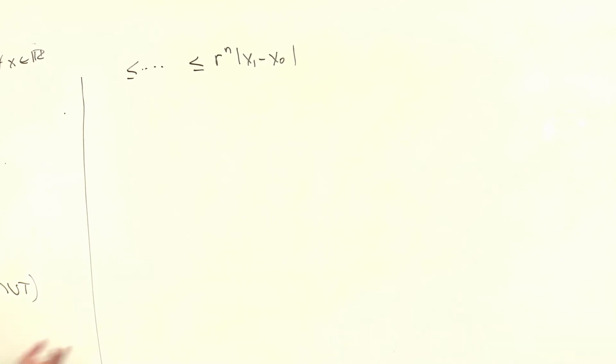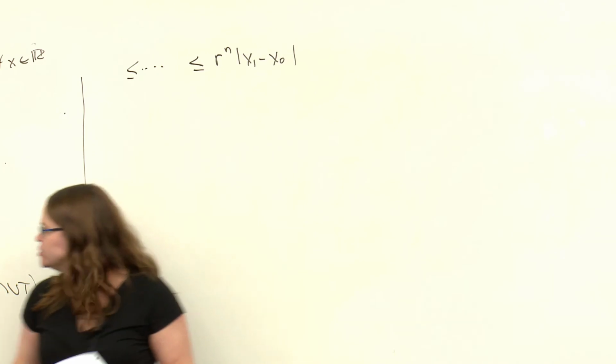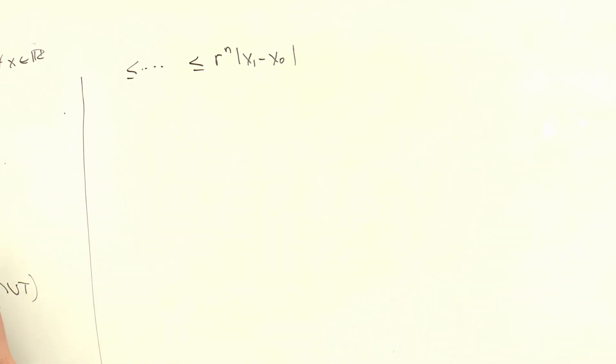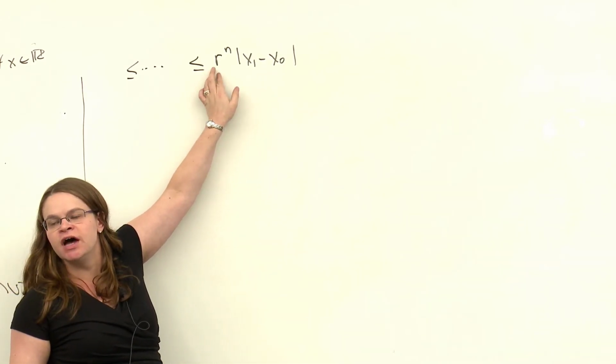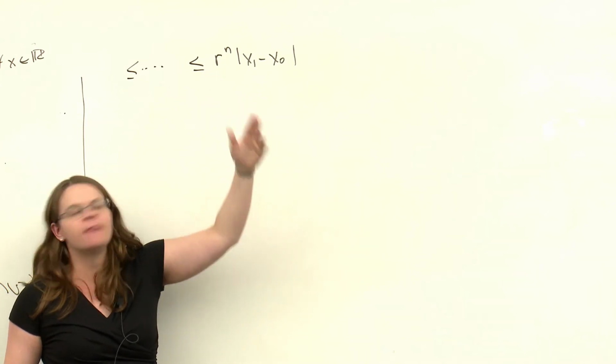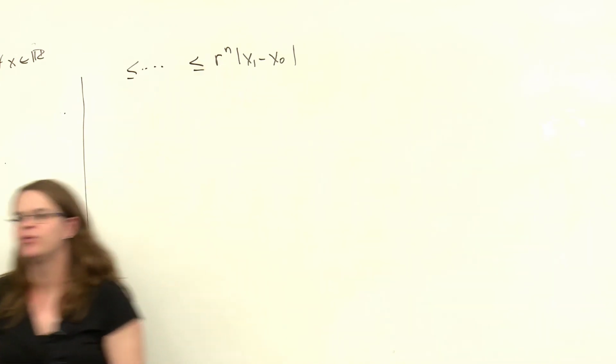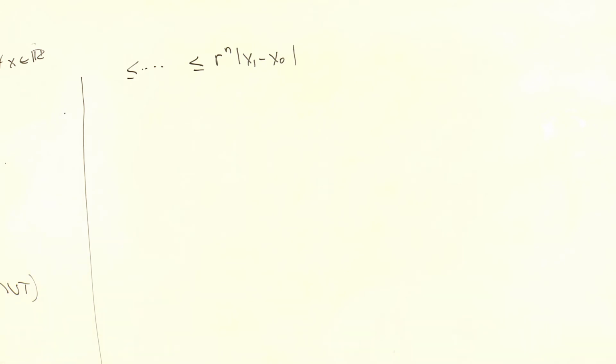And this is nice because this is a lot easier to control than some general xn minus xn minus 1 that came from a complicated function iterated many times. These are just two numbers times something less than 1 raised to a power, which we know goes to 0. We know that having that go to 0 is not enough to guarantee convergence, but it tells us how neighboring terms are related to each other. And now we're going to bootstrap our way along and find out not how next door terms are related, but how arbitrary terms are related to each other, because we're trying to do Cauchy sequences.